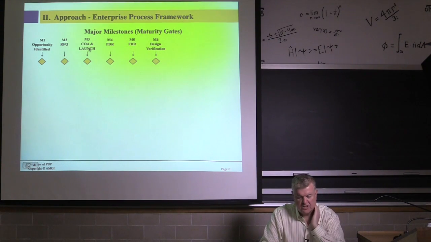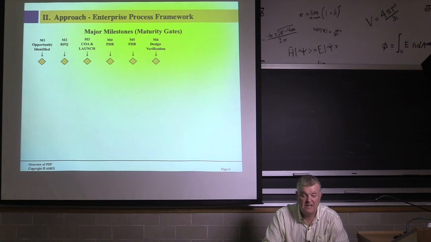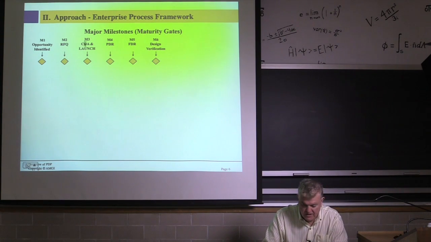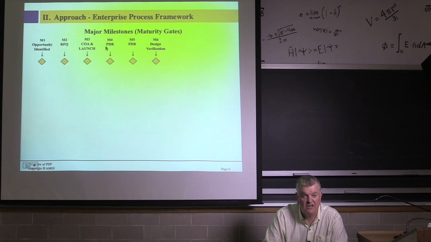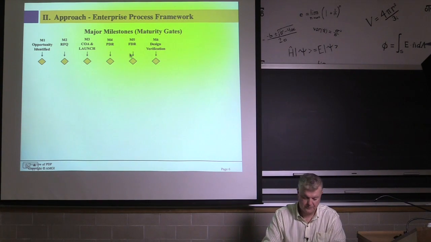So then the next one is the launch. By this stage, the order's been provided. 25% of payment is down to show serious commitment, that they're not messing around. Once that money is in, then you get into the conceptual design. And the first major review should really be CDR. It's called PDR here, preliminary design review, and then final design review. I'd probably have called that CDR, conceptual design review.